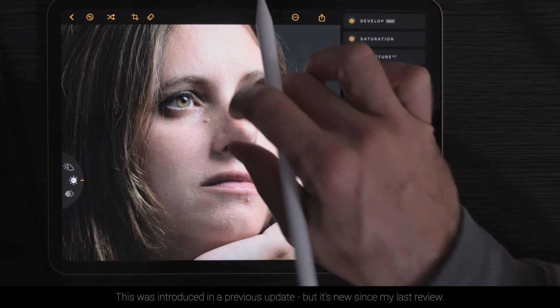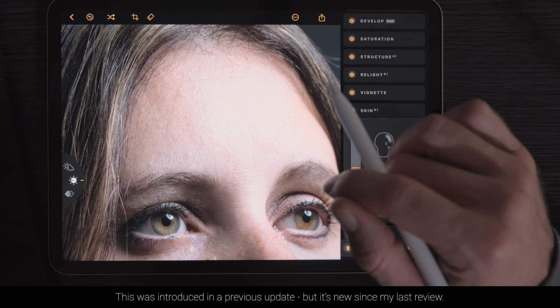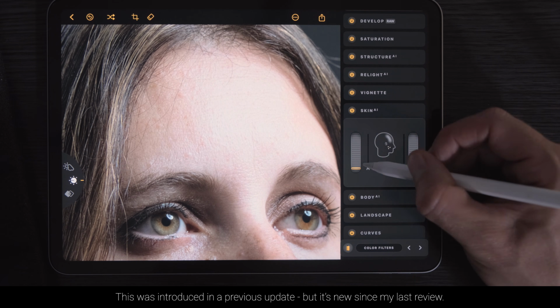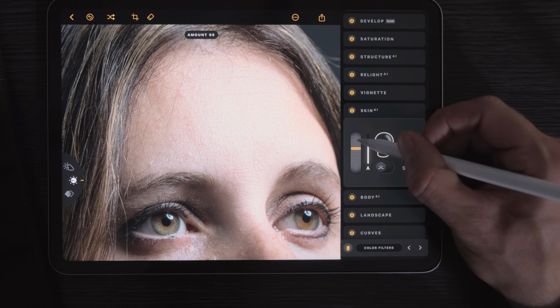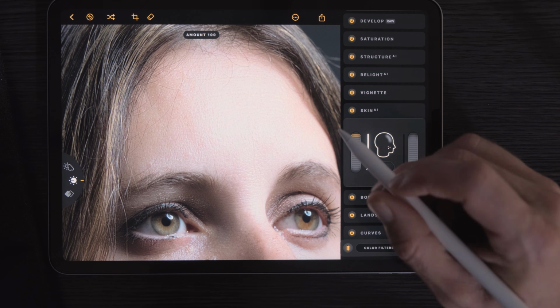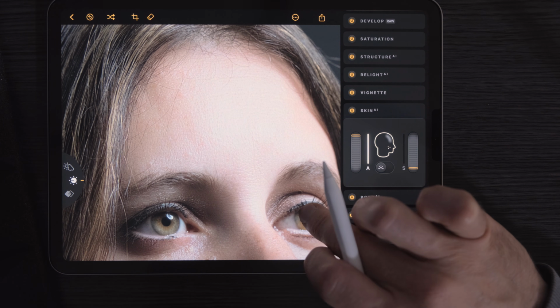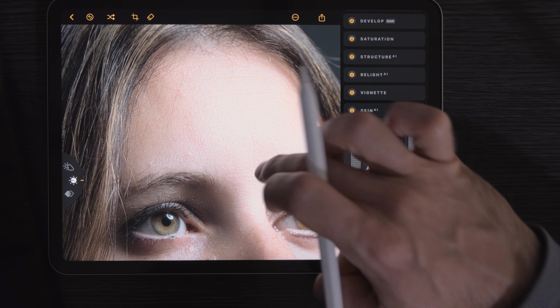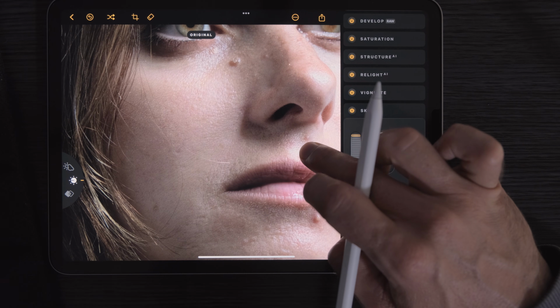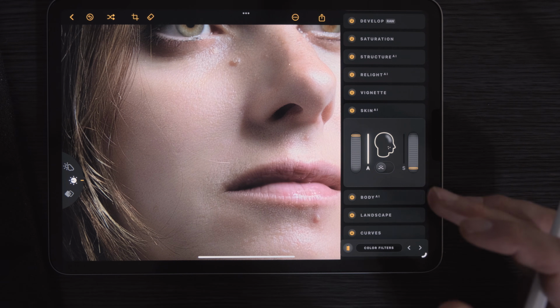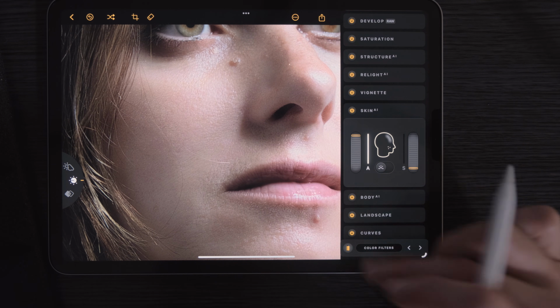However, it's a good example. So we're going to come in here so we can look at the skin. Now watch this with the Skin AI. If I grab this slider and just boost this up, straight away the skin has been retouched. If I toggle the before and after, hopefully you're able to see the difference between this original and when I release that cleanup before and after.